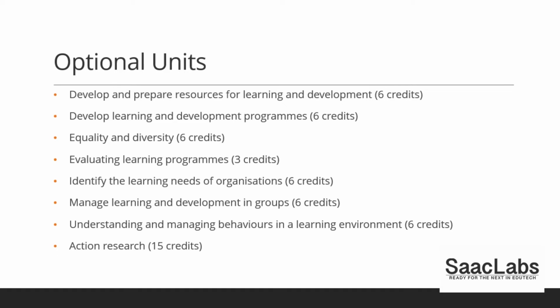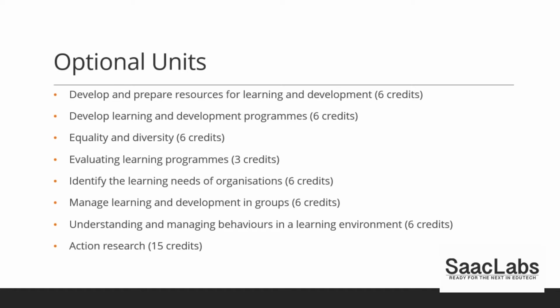So for the final unit, which is optional unit 8, Action Research, we are going to focus on how to conduct research that allows us to improve ourselves as practitioners within those fields, and also how to further improve our training programs as well. So again, these are the 8 optional units, and you need to pick a few of those and ensure that you receive 45 credits in total.